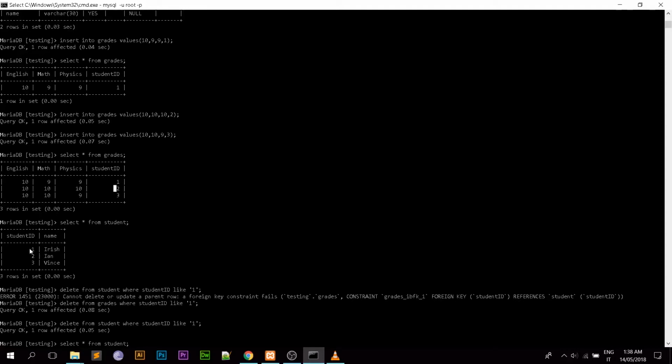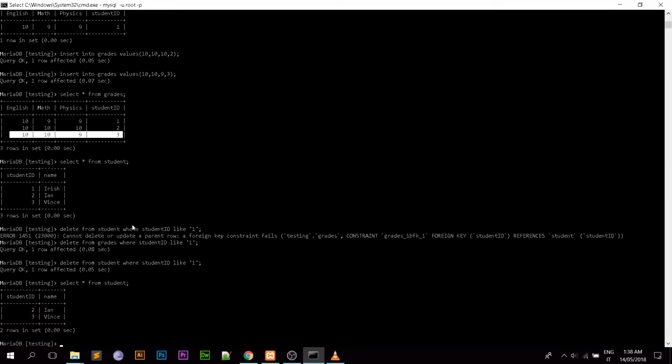It just shows that it corresponds to the student ID. For example, Irish has these grades, because Irish has the number 1 student ID, so it's her grades. And then for example, this is the student ID of Vince, so these would be the grades of Vince.